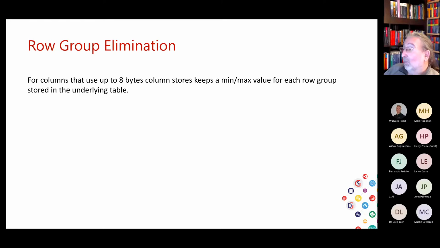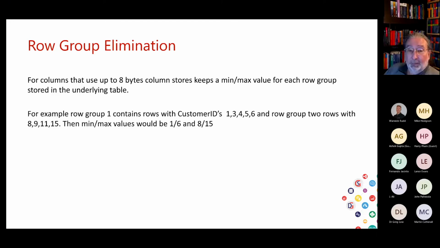bytes. So when it gets to scanning through these row groups, they quickly look: is it even possible to have the values we're looking for here? So for example, if we have a query that says greater than 10 million, in the first 9 row groups, the min-max, if it's an ever-increasing key value, will figure out we don't have to look at them because there's nothing there that could ever fit.